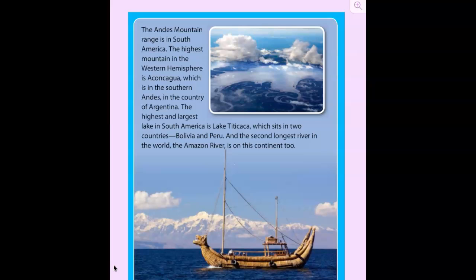After we're done reading, boys and girls, we are going to be labeling a map. So listen for all of these places we're talking about because we're going to label them on a map.